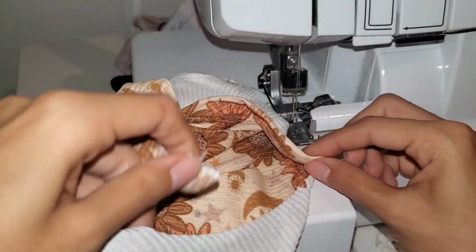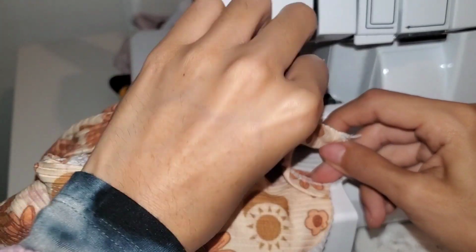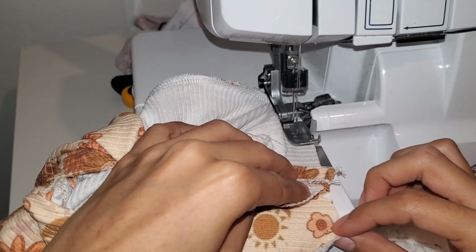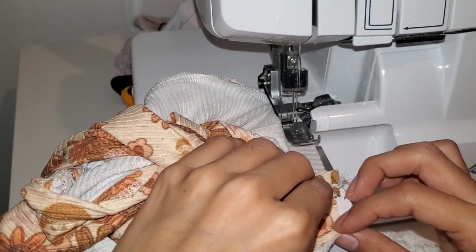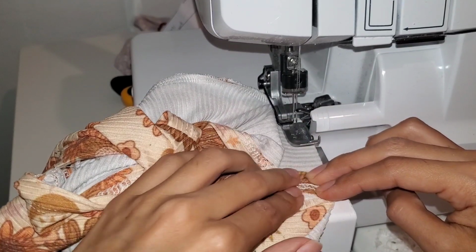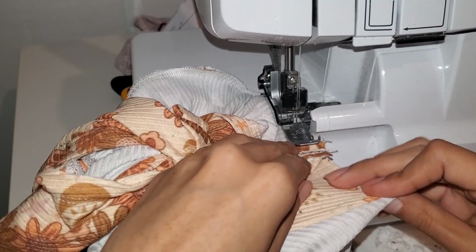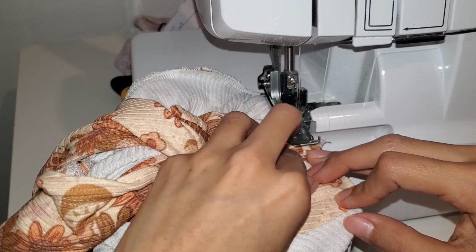Since this part is already sewn, I'm just going to leave it there and then overlap the other one on top of it. Make sure everything is lined up nicely here. Just like that. And all I'm going to do is just really hold it down to make sure it gets caught in there. Like all the 3 layers, I mean.